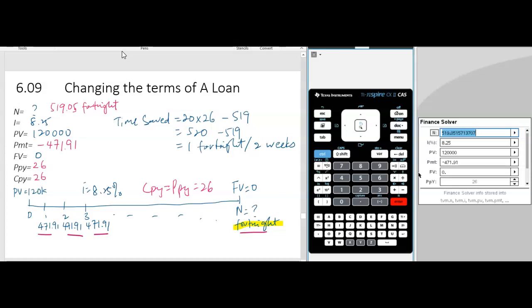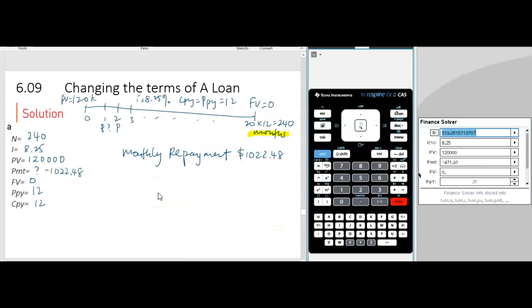So if you look at the result that you found here, is it a lot of time saved by increasing the frequency of the payment here, right? In this case, you see that the time saved is not really significant, it's only minimal, right? Why? Because if you're still using the same yearly repayment amount, even though you increase the frequency, the time saved here will not be really significant.